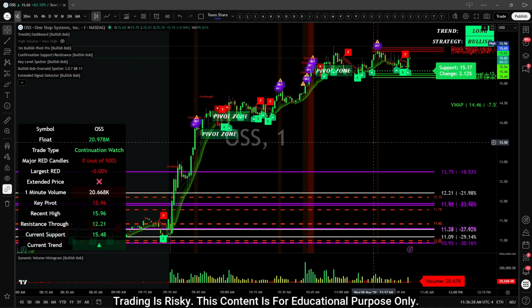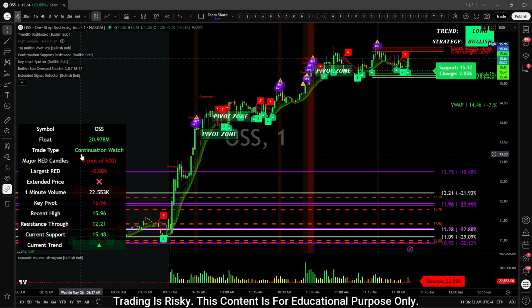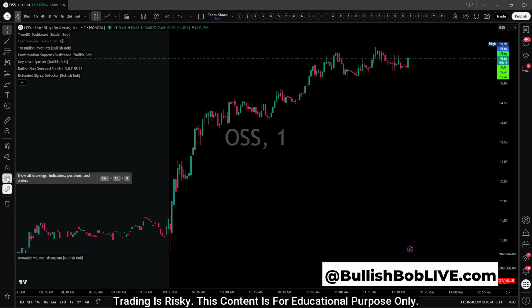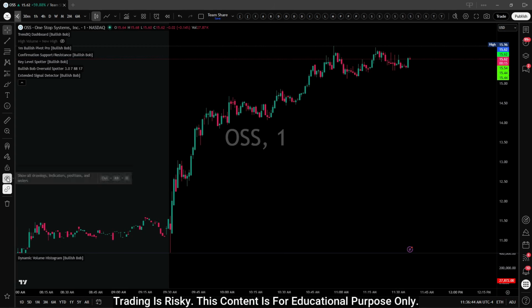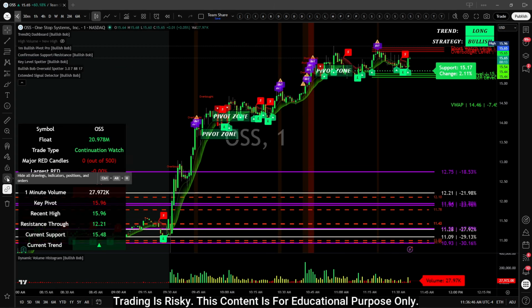Now, a few things that I'm seeing right out the gate is that this is listed on our Trend IQ. So we have indicators for our community. So if you don't have our elite membership, you don't have these indicators. So you'll see the chart just plain and simple like that, right? So this is a normal chart. The indicators that you're seeing, this is something that we build specifically for momentum trading and momentum setups, and really to help mitigate risk. We are always just trying to mitigate risk when trading these low float stocks because they can be very dangerous, right? If you don't know what you're doing.